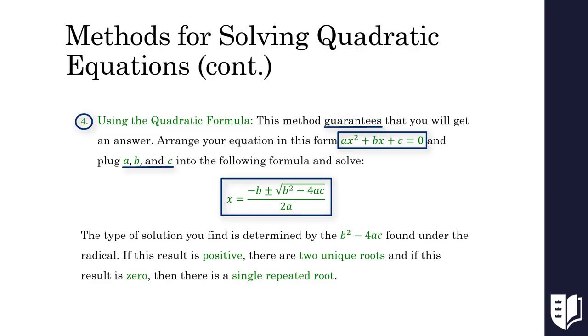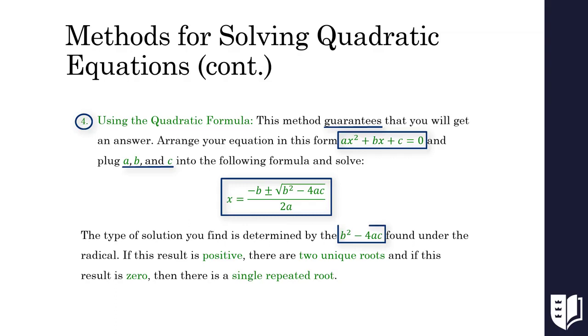Now that we have our formula written, we need to plug in our specific values for a, b, and c into the formula in place of the corresponding letters. We need to use parentheses when doing this to make sure that we don't mess up our signs when we plug in. Now that we have only numbers on the right side of our equation, we can use the order of operations to find our solution.